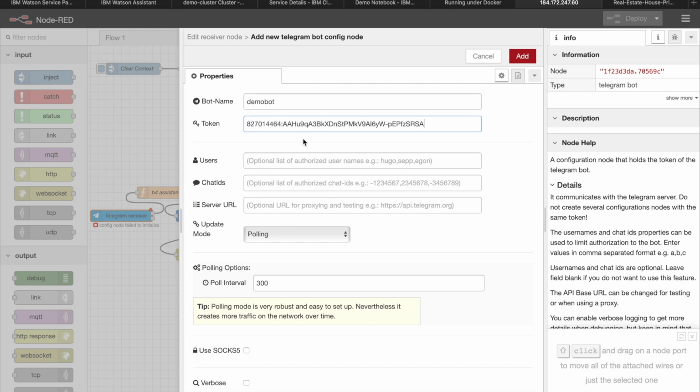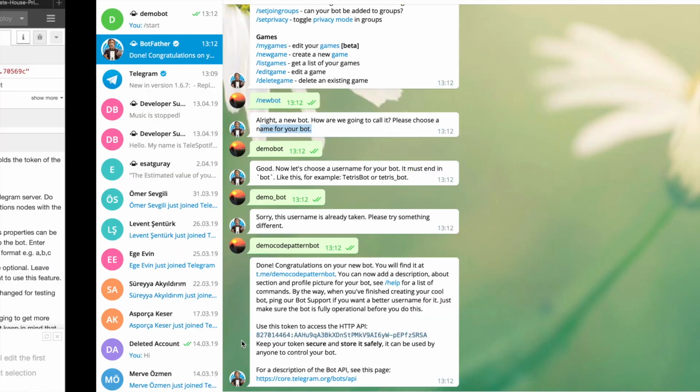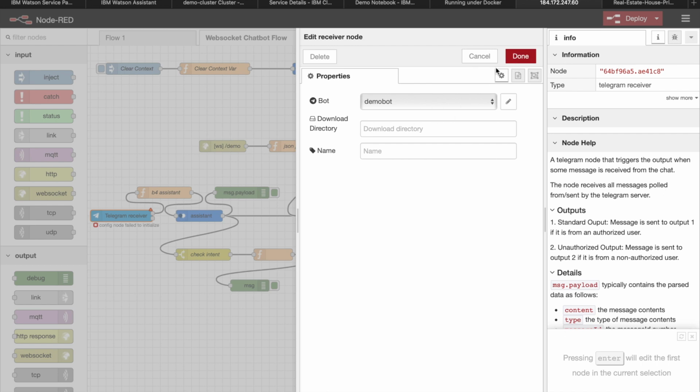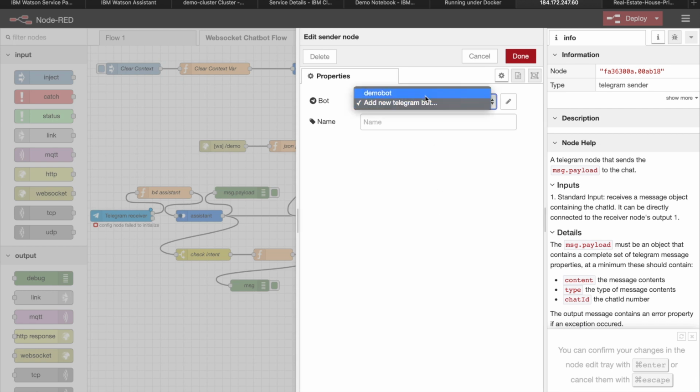It was demo bot. And what was the token? The token was the one that I copied earlier, and then everything is the same. So let's double check that we gave the name right. The name of our bot is demo bot, yeah, and the token is this. Great. Click on add, and now our bot is configured inside the Telegram node. We need to configure it also in the Telegram sender node.